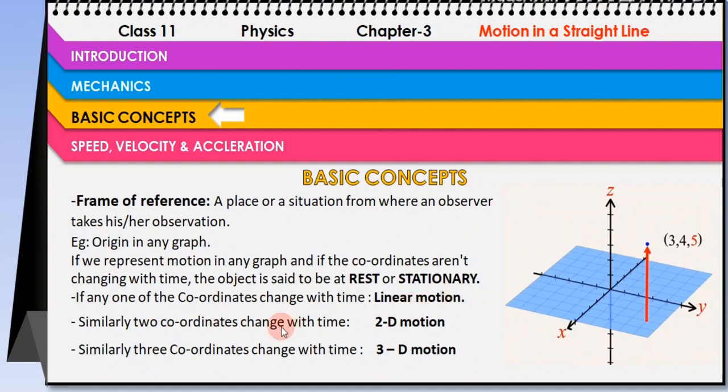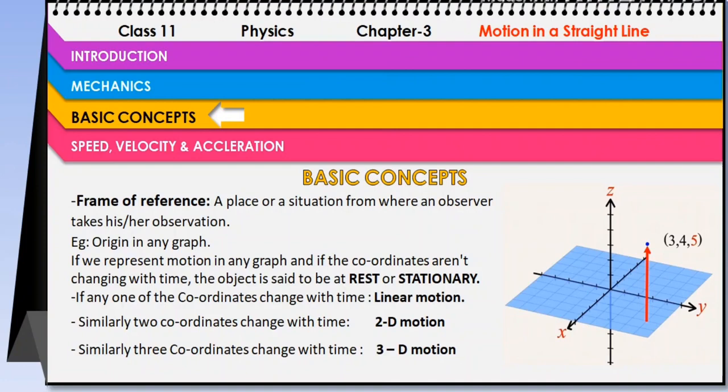by three different axes. Now one axis you already have seen when you studied number line, right? Suppose an object is moving in a straight manner, so can we represent the motion on a number line, right? So that is one dimensional motion, linear motion. But when two coordinates change, it is two dimensional motion, and when three coordinates change, that is three dimensional motion, right? But when the coordinates do not change at all, the object is said to be in the rest position or stationary. Clear?